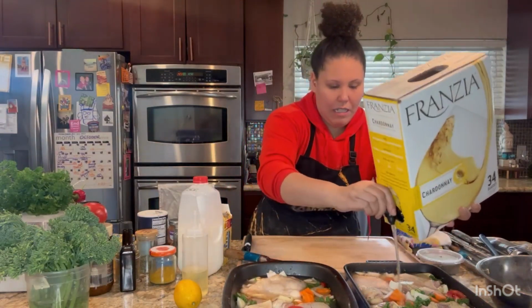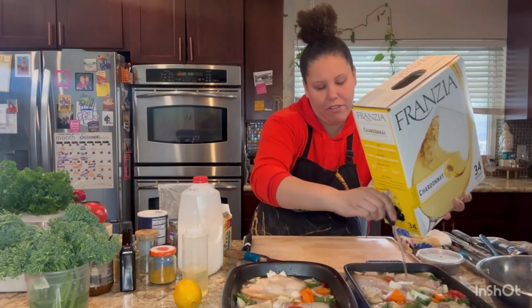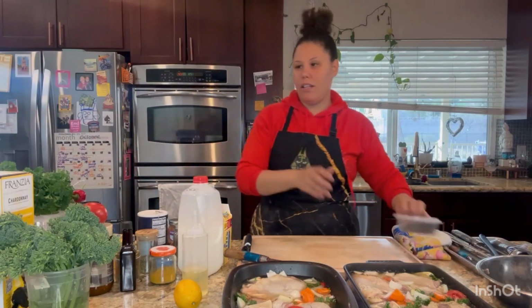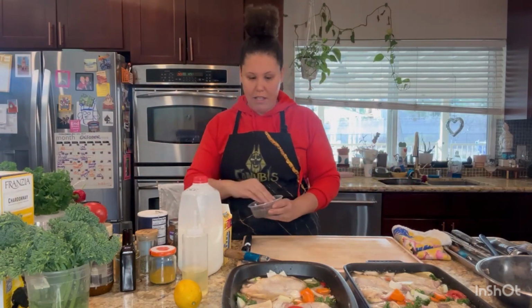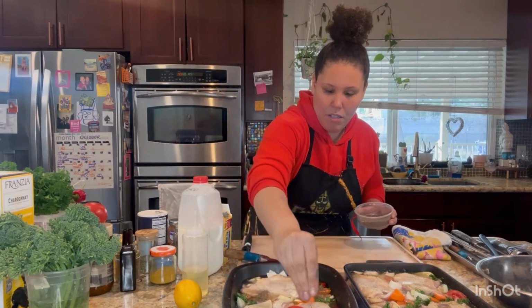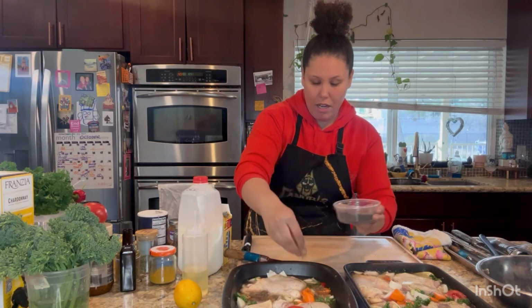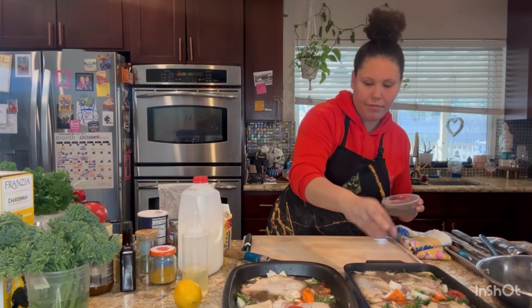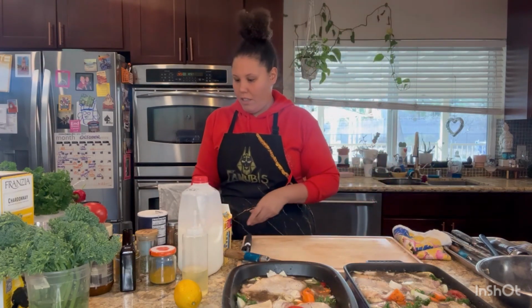Now, what's the purpose of adding the wine? A little more flavor, you know. Yeah, in a regular stock we'll add wine and stuff to it. It doesn't have to be cooking wine. You can add any kind of wine, but we usually use the box wine. Okay. And what's that you're adding? Just some black pepper.